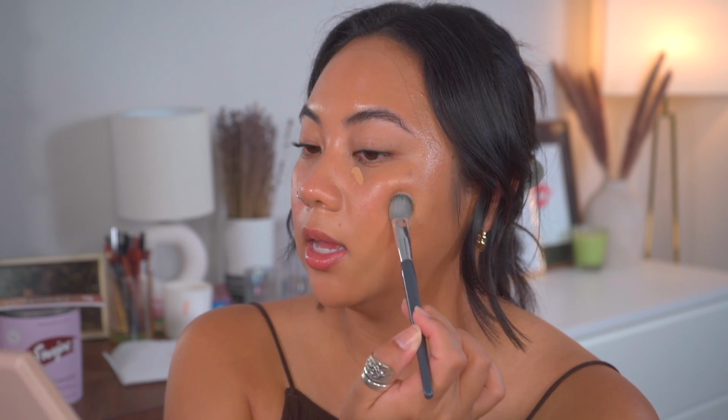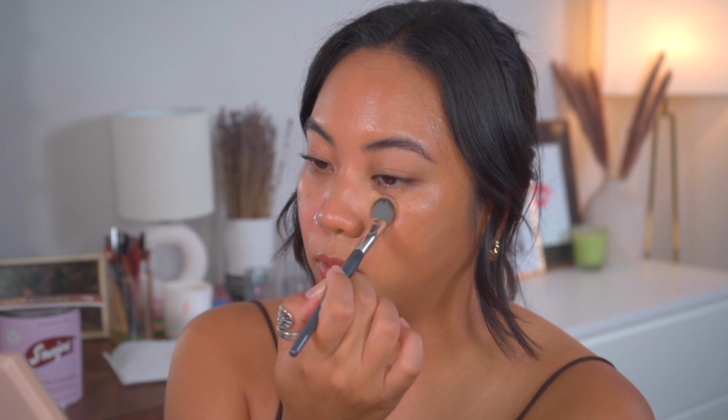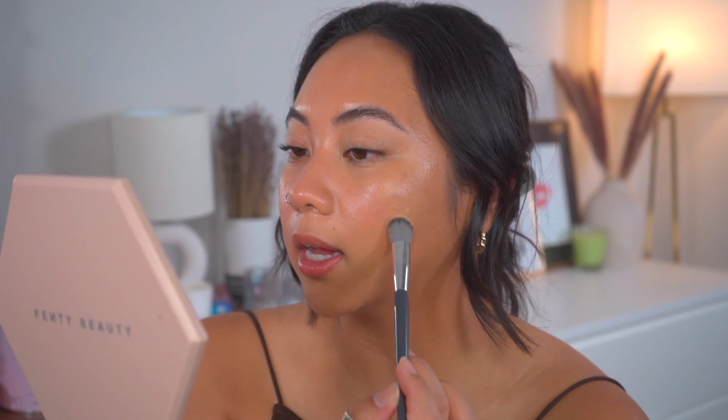And I will say that I feel like I get a really solid medium coverage from this. And if I go in with more product than I did this time, I would definitely be able to get more of a full coverage out of it. All right, and as you can see, it pretty much covered up all of my acne scarring there.